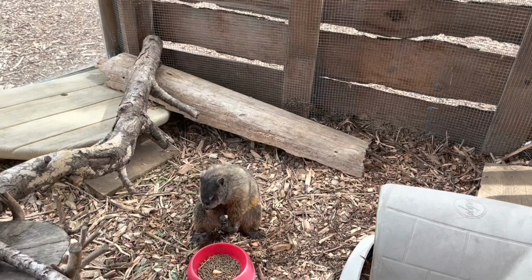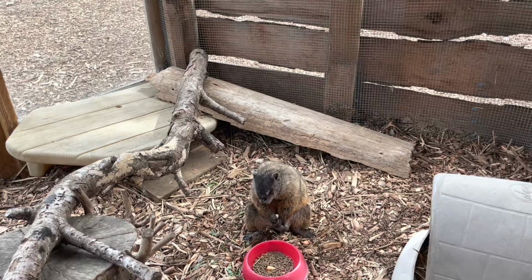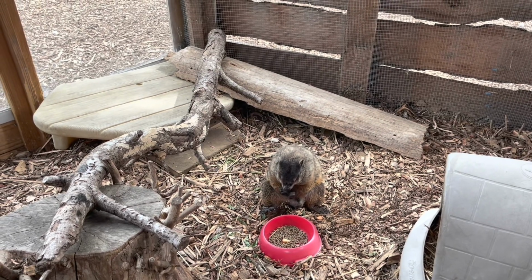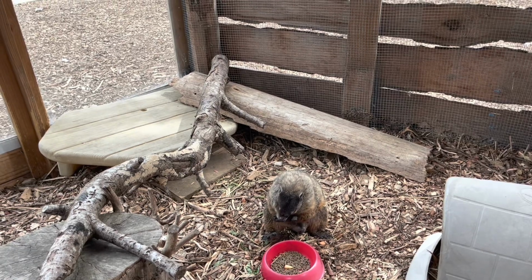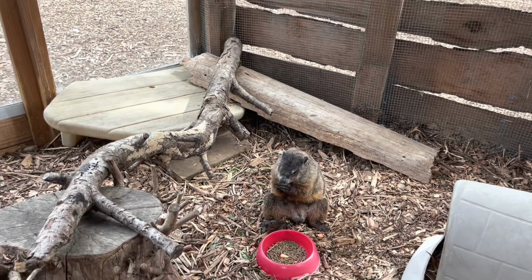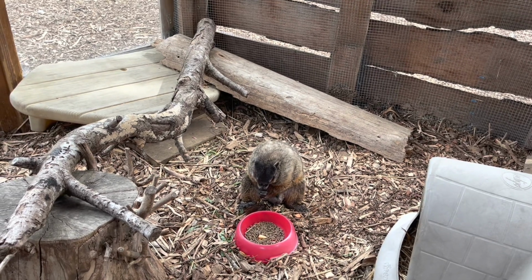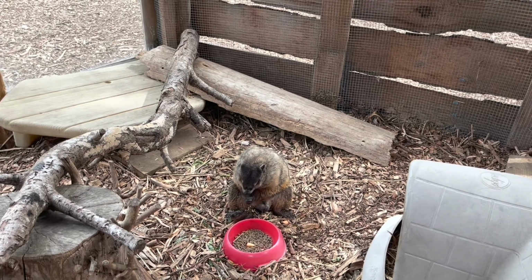We do Groundhog Day every year with the city of Jacksonville, but he'll climb all up the sides and all over the place. He just came out of hibernation, so he's starting to get more and more active every day. So we've got to come through and get some good big thick branches and put him all the way across, so that he can climb all over, because groundhogs are actually really good climbers. They'll climb trees and everything, so he's good and awake and ready to climb. So we're like, okay, it's go time. We've got to get more stuff in here for him.